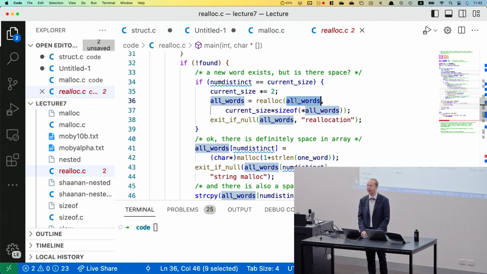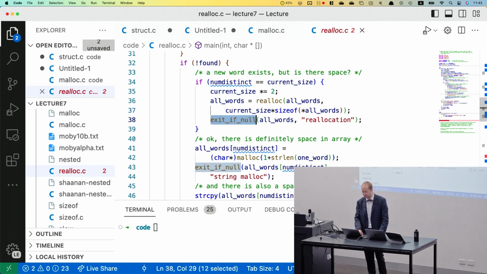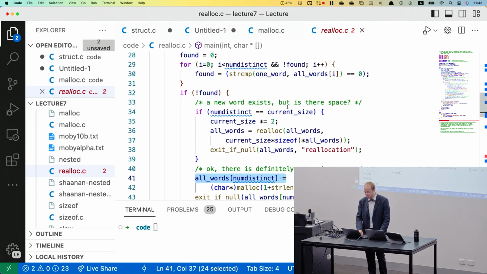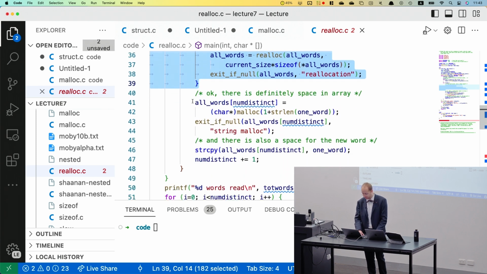So we're reallocating all words into an array that is twice as large as it was before. And we have our check just to make sure that our reallocation succeeded. At this point, we know for sure that there's room, because if there wasn't room, we've just made it bigger, and if there was room, then we didn't have to worry in the first place.